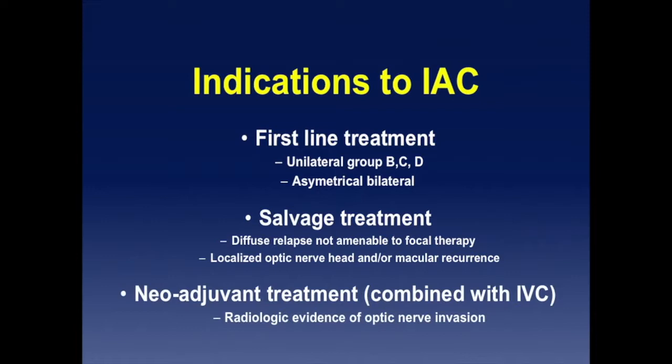As a neoadjuvant, combined of course with intravenous, to have no residual tumor as you enucleate these eyes. If you have evidence of optic nerve invasion, I don't know. I never did it for extrascleral extension, but it's something that can be discussed at least as a concept. It is so efficient to reduce the tumor burden that is outside the eye before enucleating. Of course, it's not going to avoid the intravenous treatment afterwards or almost simultaneously, but it's a thought. We are not exposed so much to such patients, but I wish I could hear your comments. So maybe we can discuss it right away.